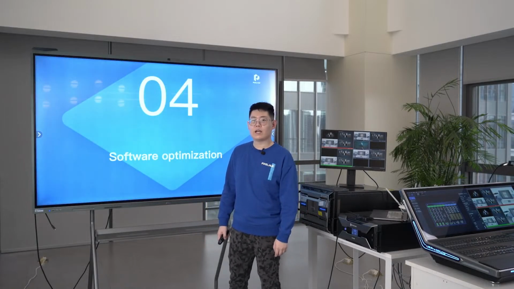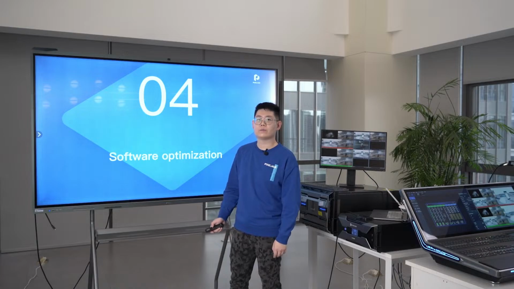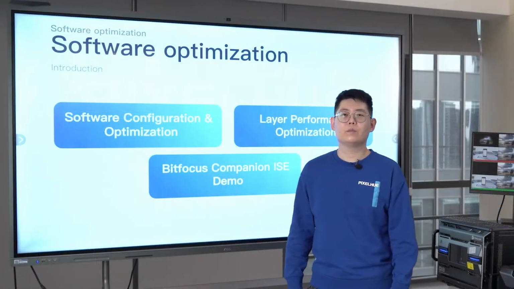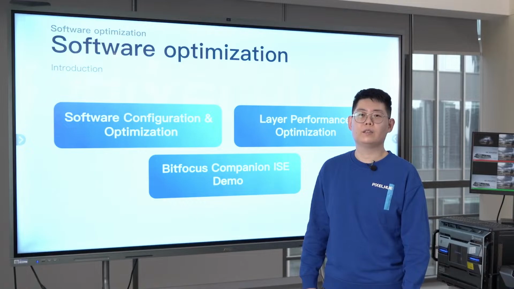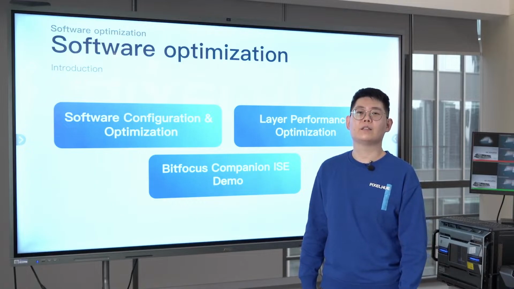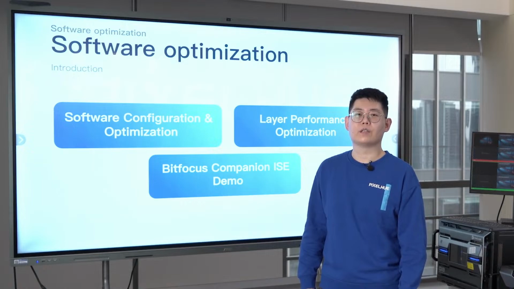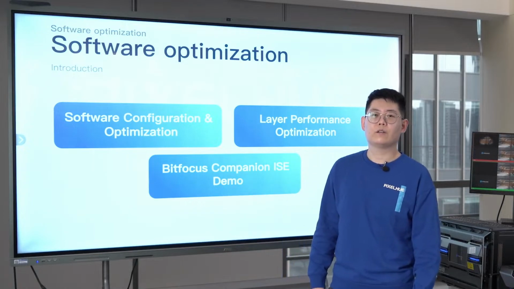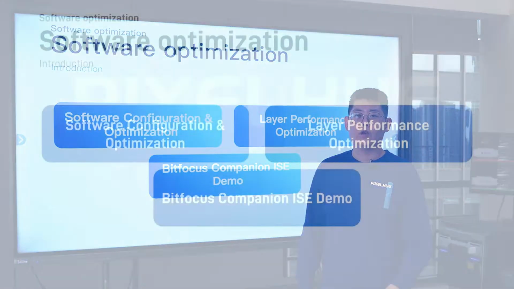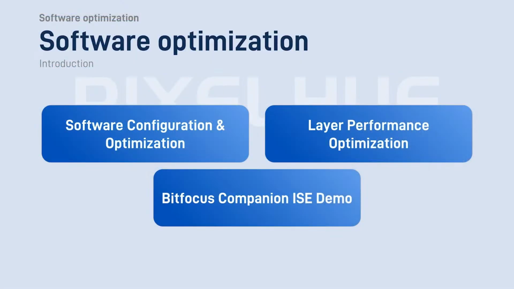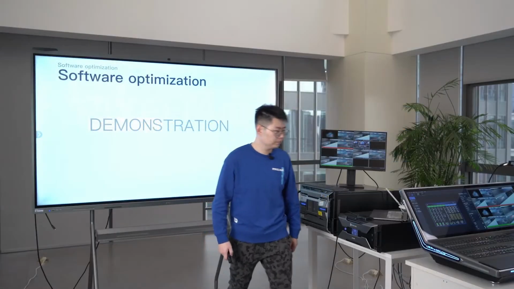Now let's go to our last part, the software optimization. We have enhanced system responsiveness and software stability during screen configuration and editing. We have optimized layer performance within the configuration interface, ensuring smoother operation and faster adjustments. You can also now use BitFocus Companion on our event controller to manage various devices. Let me show you a demonstration of this feature.